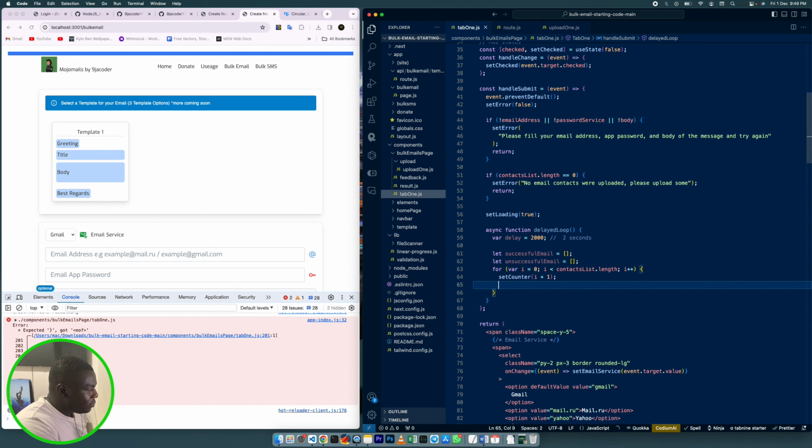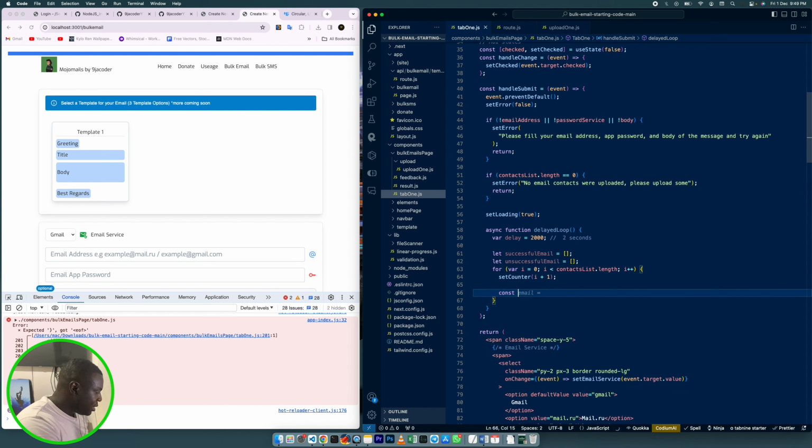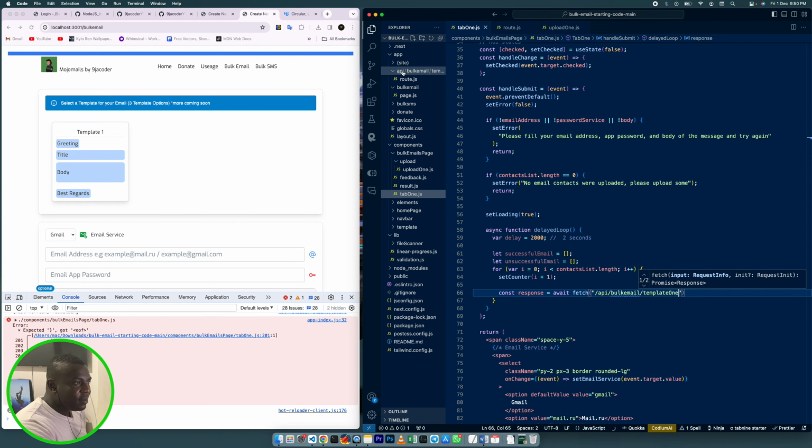So let's continue. Okay, so we're going to say constant response equals await fetch. We're going to say API bulk email template 1. Why are we saying this? That's because this is the thing we have here, API bulk email template 1.